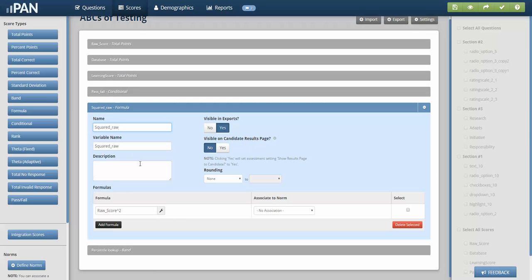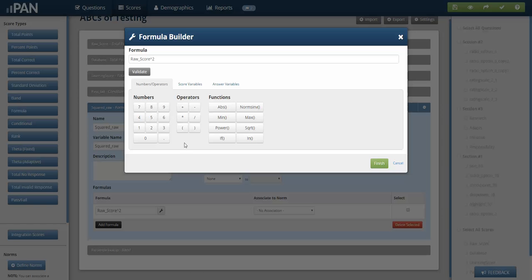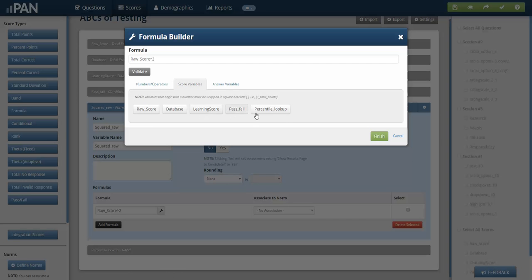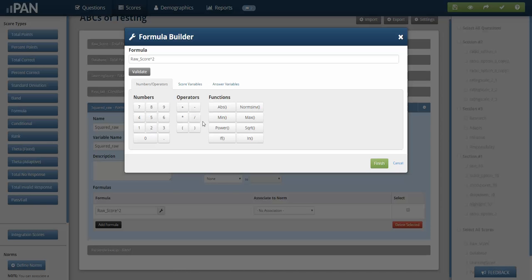Then there's, for the mathematicians out there, the formula score. I want to create a complex formula based on weighting and some other information. I can do that by clicking on the formula score. There's a little wrench you click on here to set up formulas. I chose my raw score, which is a score variable. We list all these out. All you have to do is click on one to make it appear in your formula box. I have some operators, greater than, less than. I can set all of that up.